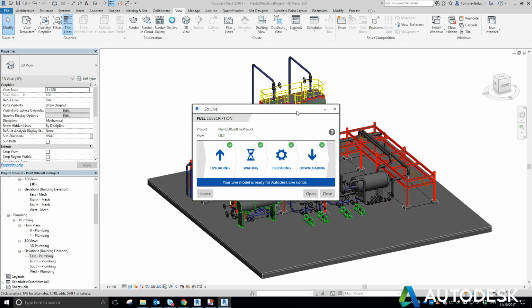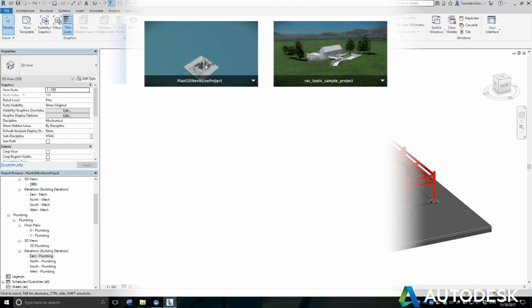So now we can see within Revit Live that that model has been created, it's been downloaded, and it's now sitting on my desktop. So what we're going to do now is switch over to Autodesk Live and have a walk through it in a VR session.